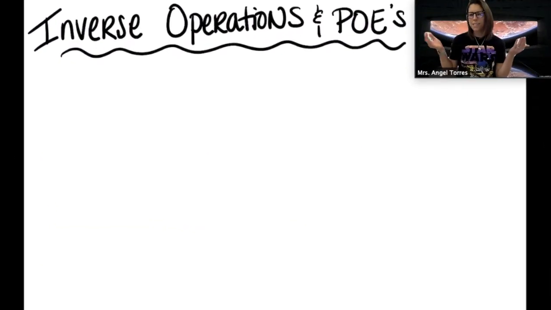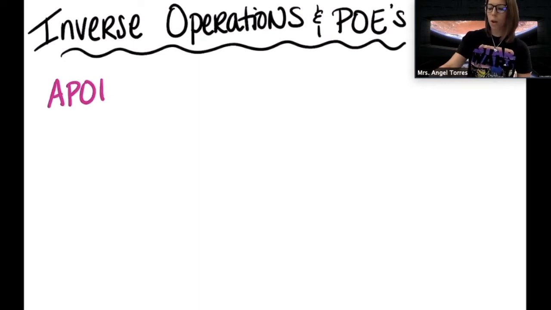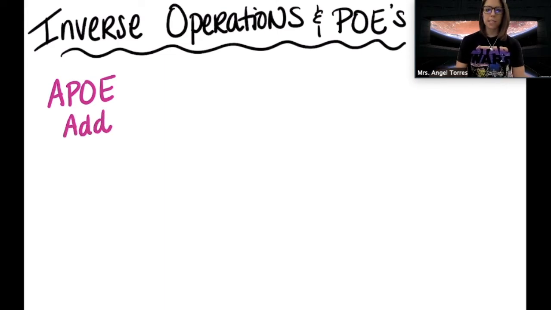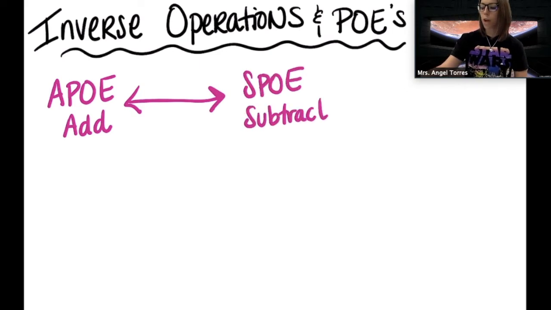So why the all of a sudden interest in square roots? That's because in this video, we're learning about a new property of equality and a new inverse operation. Let's review the ones that we already know. Addition property of equality states that you have to add the same value on both sides to keep an equation true. That is the inverse or opposite operation of the subtraction property of equality, which states you have to subtract the same value from both sides of an equation for the equation to remain true.